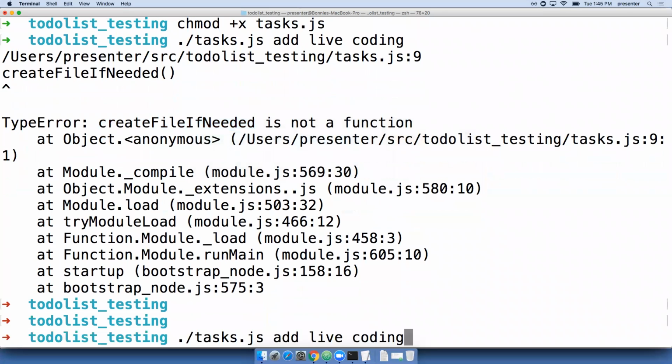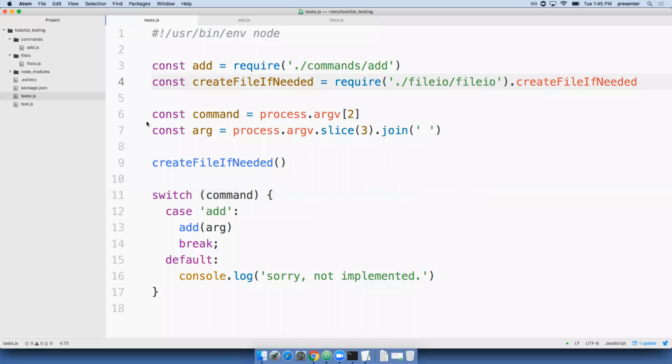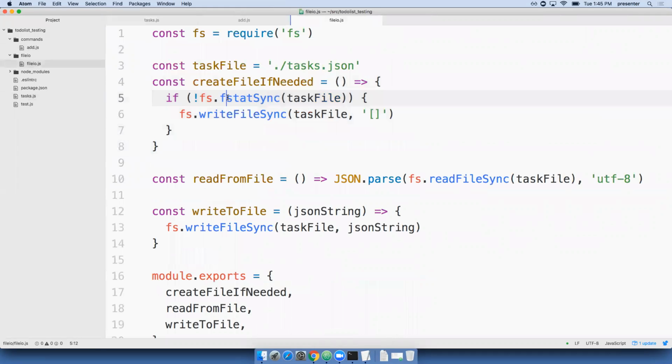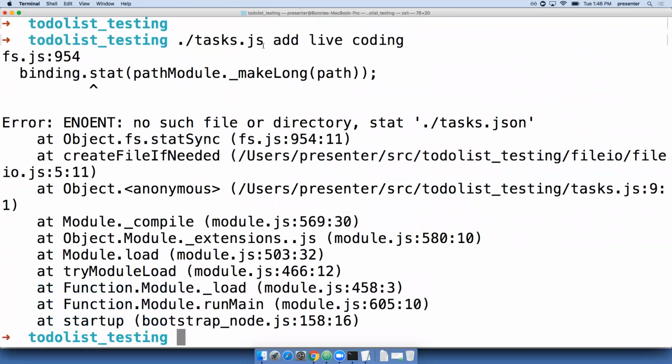Yeah. Okay, let's try again. Okay. FD must be, I was having this problem before too about fstat. I think fstat is not what I want. I actually think what I want is stat. For now, I just want to try this. And if that doesn't work, then I'll start looking stuff up.